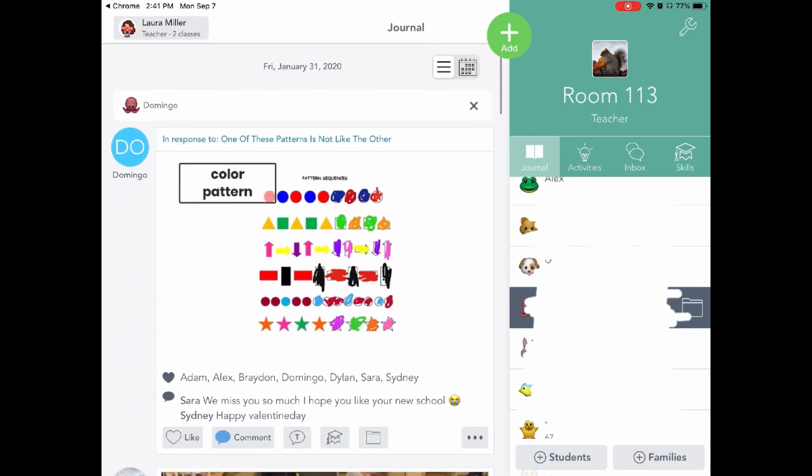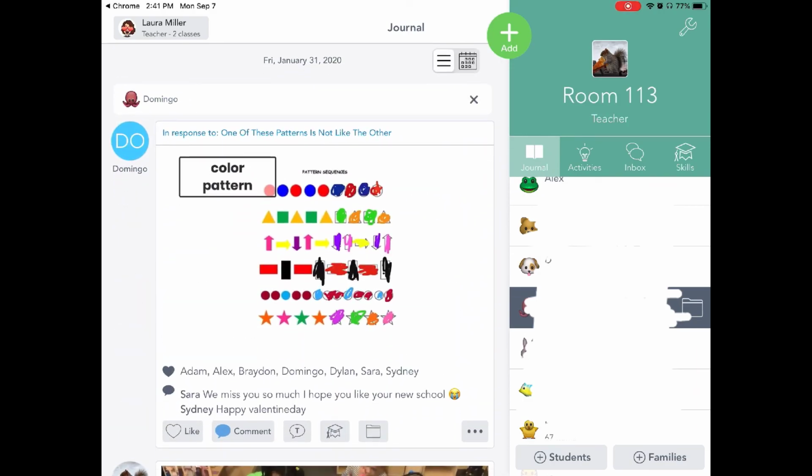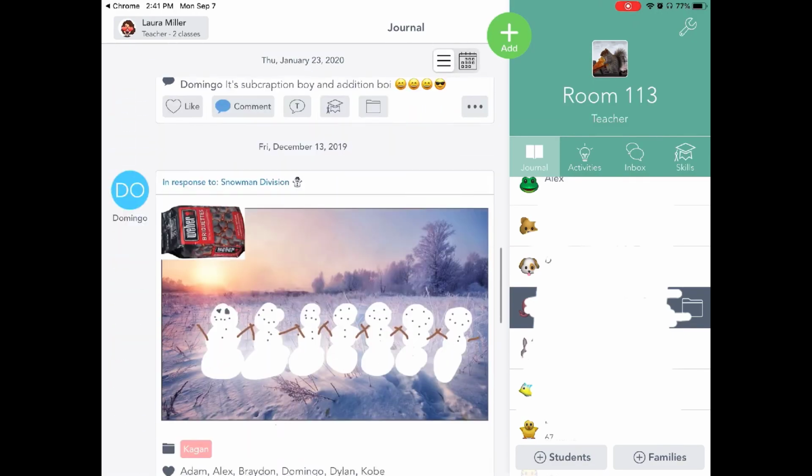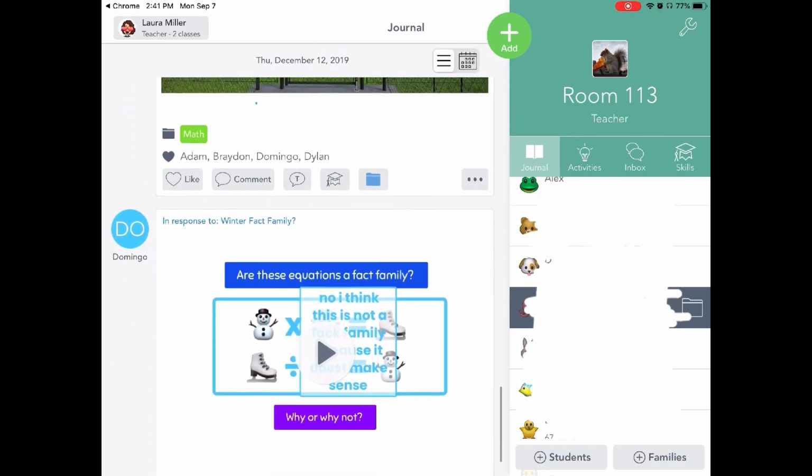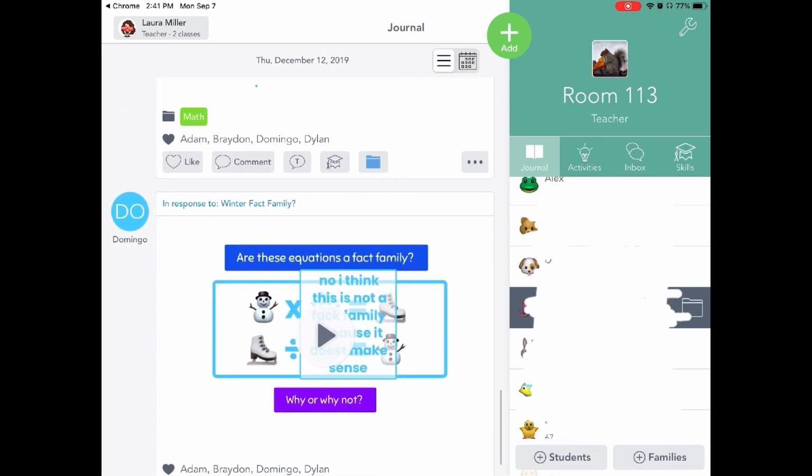That's a security thing that Seattle Public Schools is trying to figure out with Seesaw right now. So for right now, when they're on their journal view, it is only going to be their own work. And if they comment on it, it's only going to be seen by me and the family members. And the comments that I send, same thing. It's only going to be able to be seen by that child and the family members of that child.